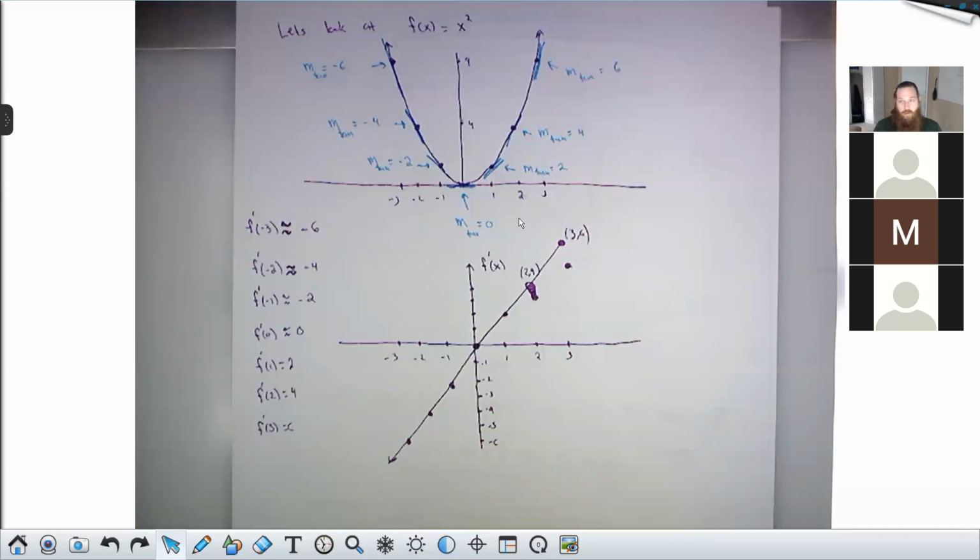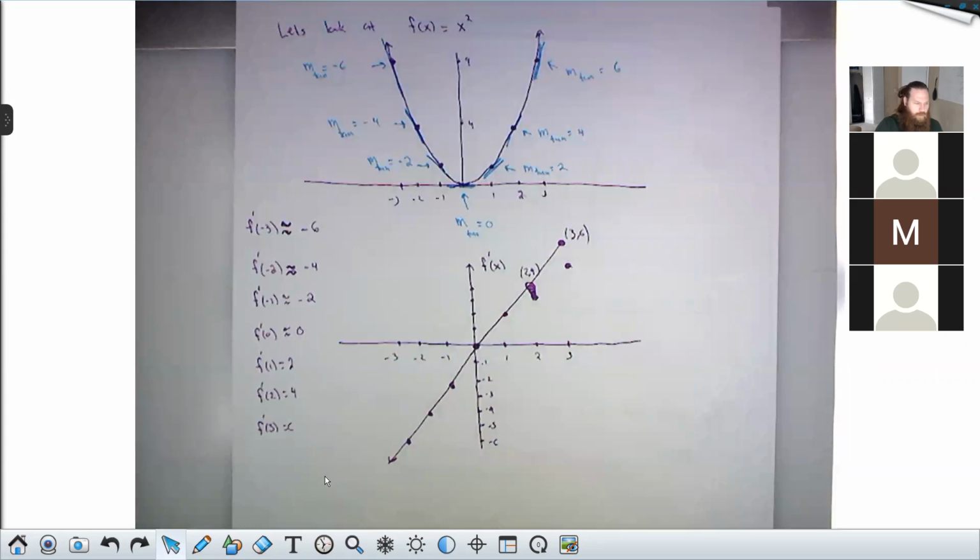Yeah. So a lot of your homework this week, a non-trivial portion of those problems are you coming up with this graph given this graph. And I want you guys to do it exactly how I did it here. I want you to go through it on paper. I know you can look in WebAssign and just click. That's not what I want you to do. I want you to go through this process of drawing it.